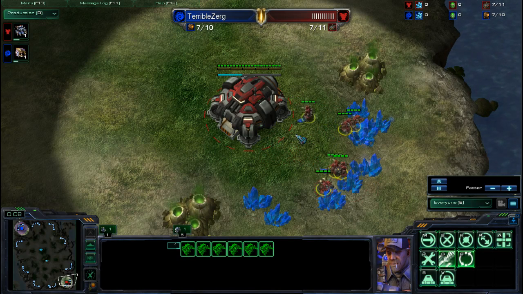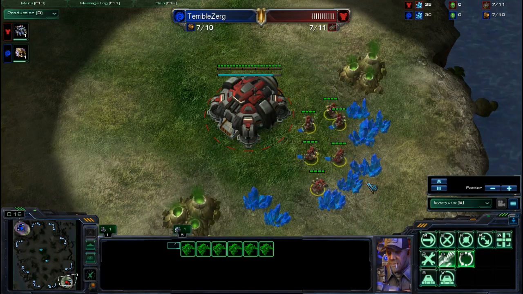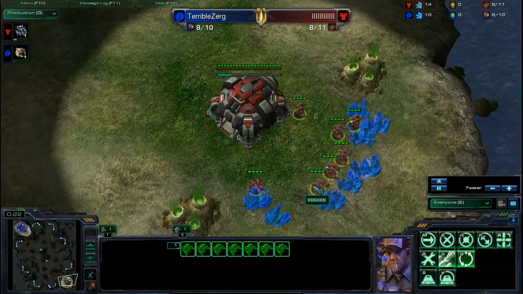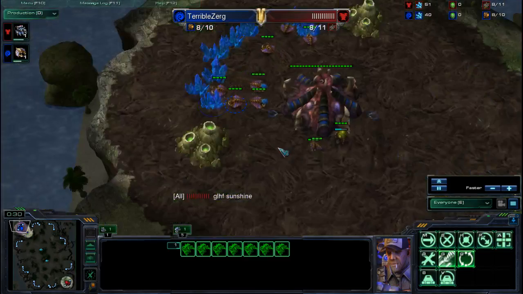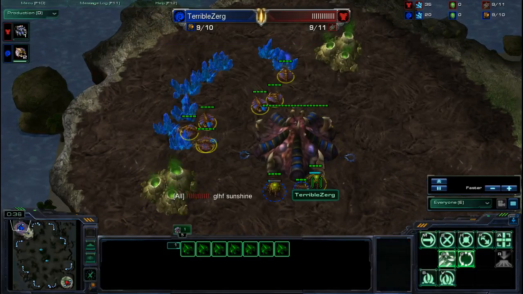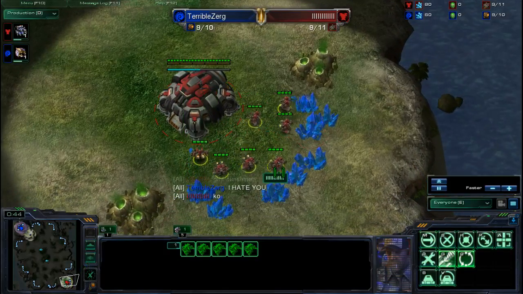Today we are on Ohana LE, and we have a Terran versus Zerg in store for you guys today. Spawning in the bottom right as the red Terran, we have Barcode. And spawning in the top left, we have our challenger, the blue Zerg, TerribleZerg. Barcode submitted this game onto Rcastit.